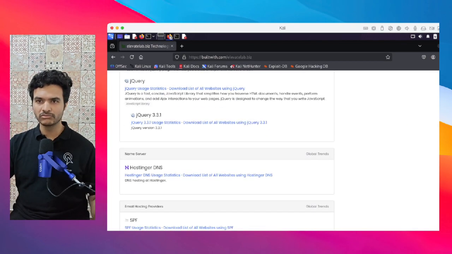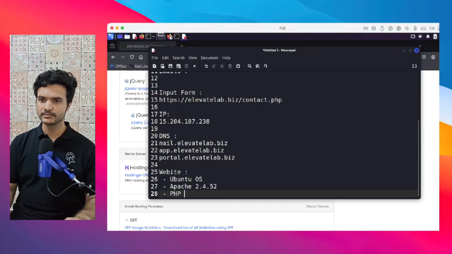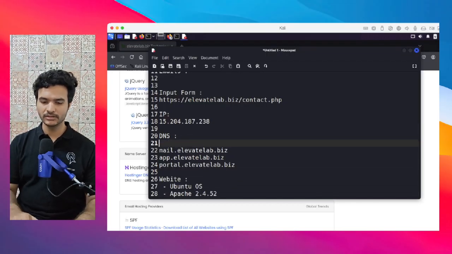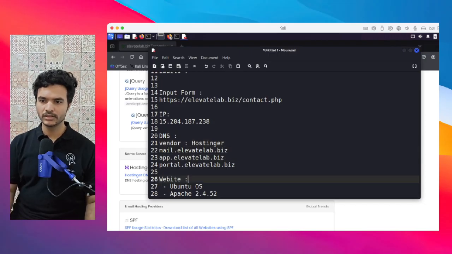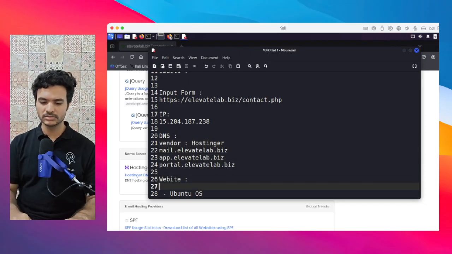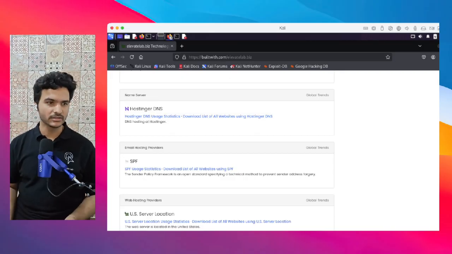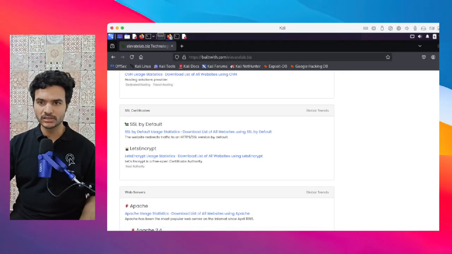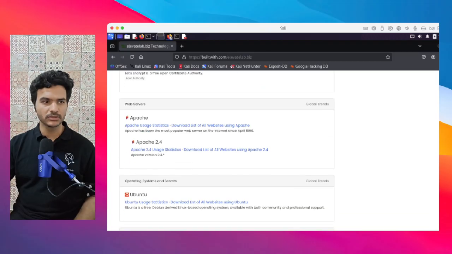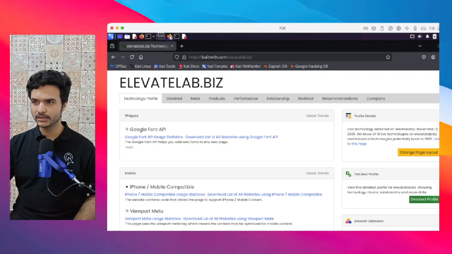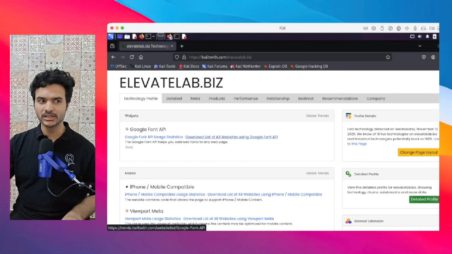We could gather information like the DNS is from Hostinger, the vendor Hostinger, and the website is hosted in a US location. Later, we will see how to gather information about where the web server is located. The SSL is from Let's Encrypt, which is a very popular SSL, and some information that was earlier listed on Wappalyzer as well.